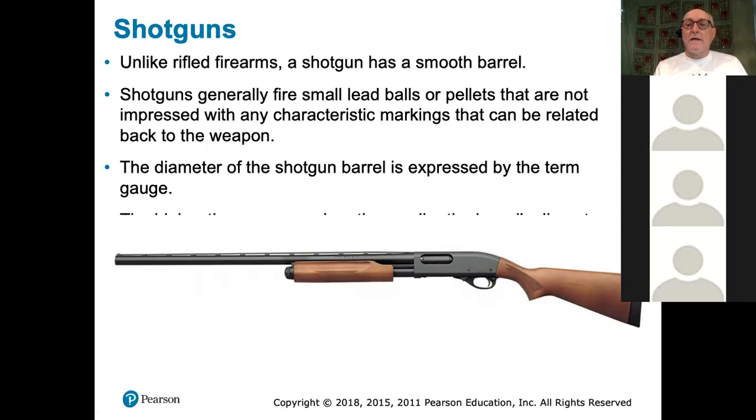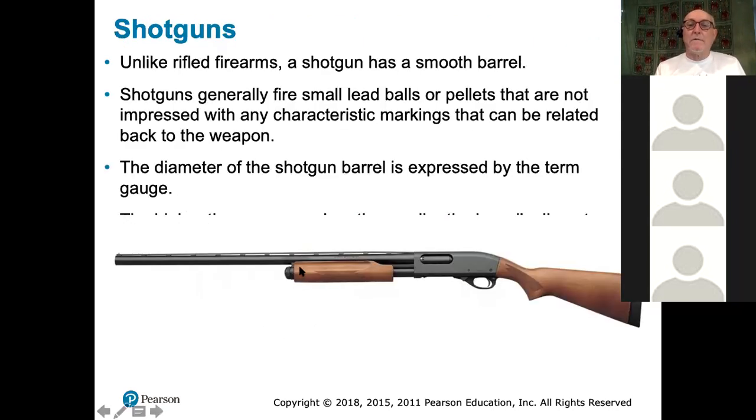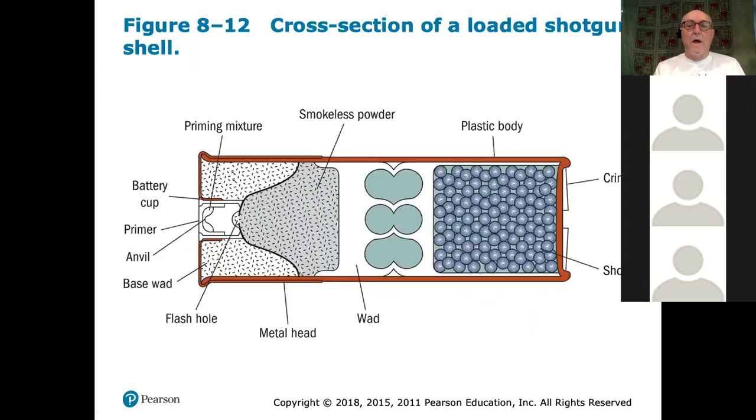Again, shotguns usually have a limited number of projectiles inside them, but the spent casings are expelled and a new one is brought into place, often by use of a pump action. And you'll often hear this referred to as a pump action shotgun. This is what it is here. Then there are other shotguns which are double barreled. You load two shotgun cartridges, fire one, and there are two triggers. You fire one and you fire the other, and then have to reload. Shotguns do not have a great accuracy over a very long distance, but they are extremely dangerous because they fire this cloud of projectiles at high velocity.